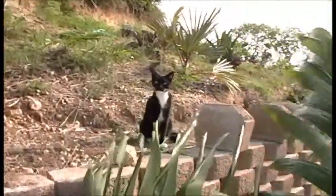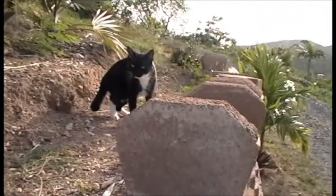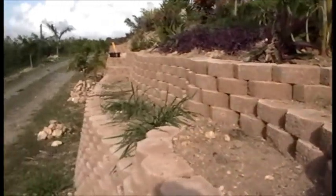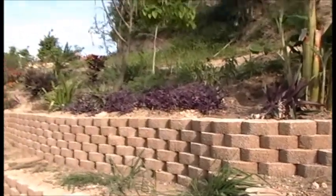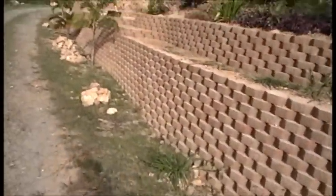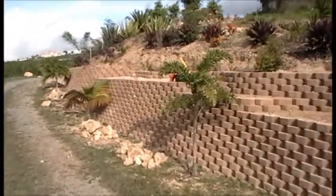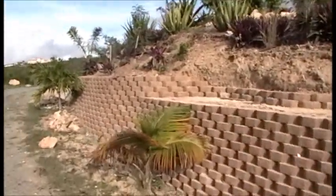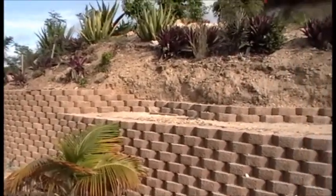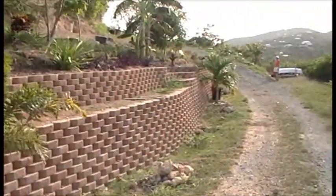There's our guy — there's the ninja kitty, going to roll around in the dirt and do something cute. So yeah, a lot more to do, but this has been a major project because it holds back all that dirt and keeps everything in place. I think once it's done it'll be quite spectacular. But I have dug away and done all of this on my own down here — this has been my big project and I continue to do so.